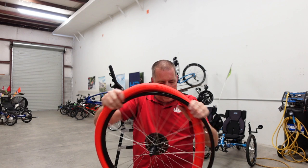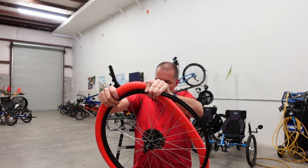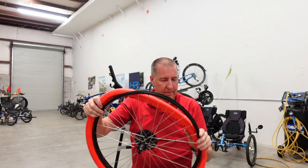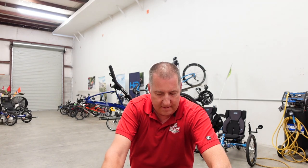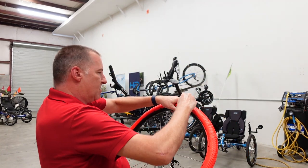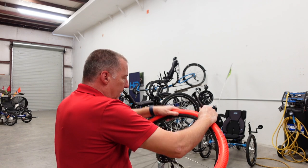if that works. If not, we're going to get medieval and get that tool to help stretch it on. Oh, man. I can tell you already, maybe it's because it's the end of the day after work, but I can tell you already this is going to be difficult. I'm going to try and work those into that rim.